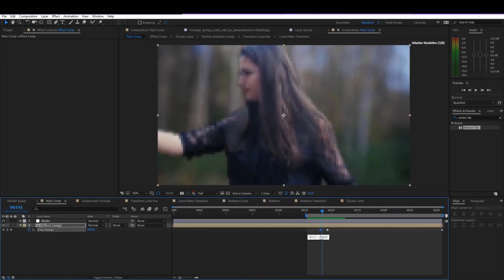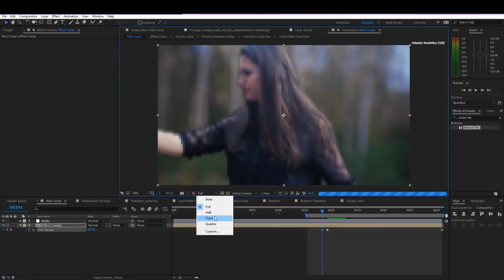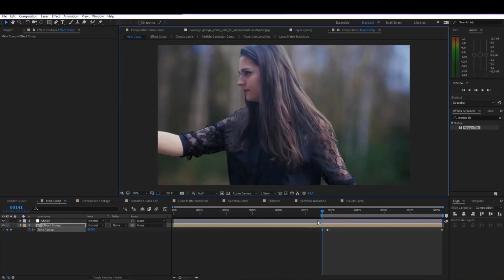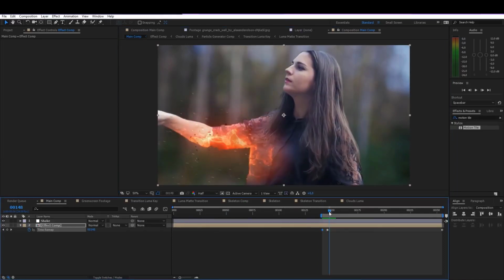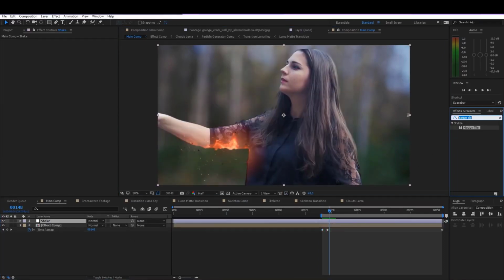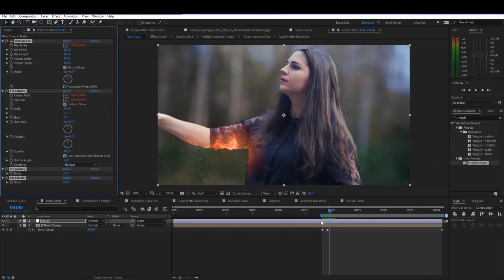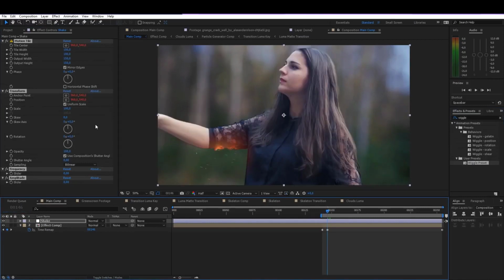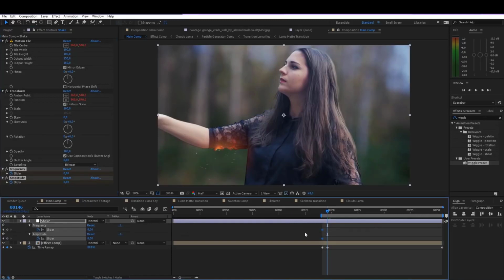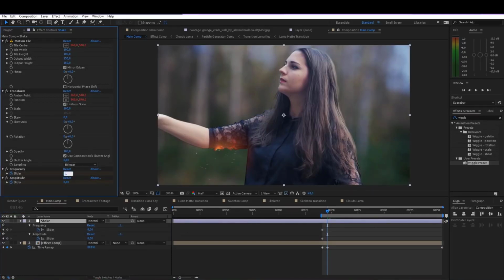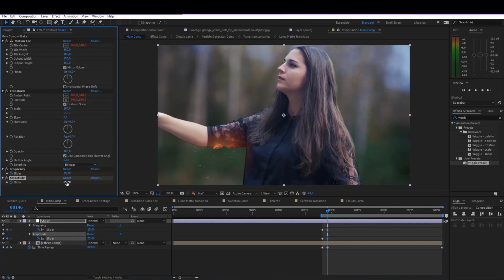And actually we can set it right here, set the resolution to half, and preview it once more. Now we get this nice glitch motion. And what I want to do here to the shake is apply the wiggle preset right here that you can also download for free on our website. And actually, if you put it right here, you can click on the slider and amplitude. And I'm going to put these two right here at the beginning. And the frequency, I want to set it to 15, the amplitude 25.